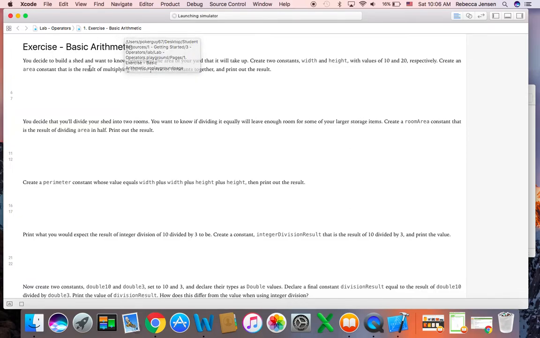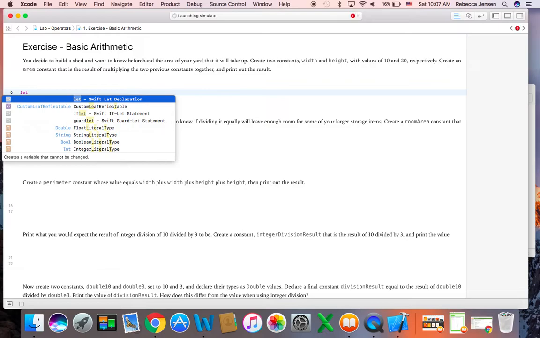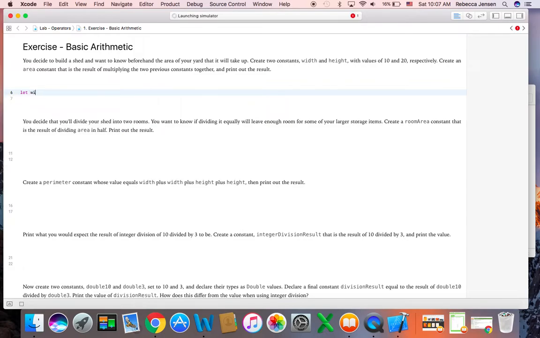So it says you decide to build a shed and want to know beforehand the area of your yard that it will take up. Create 2 constants, width and height. Okay, so let's do that first. We're going to create 2 constants. So remember that constants use let, and one of them is called width, and then one is called height.